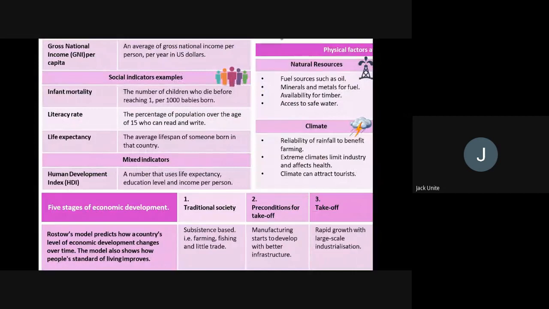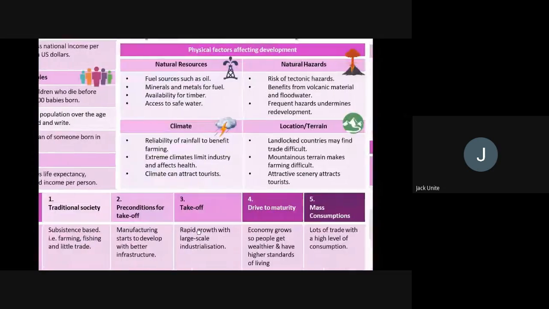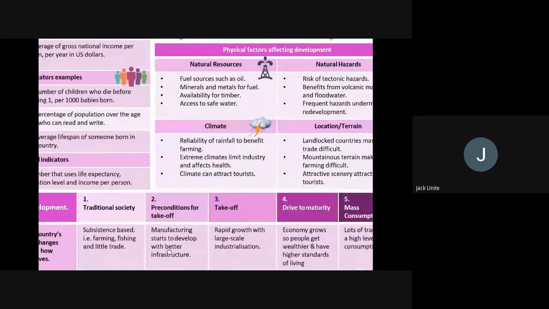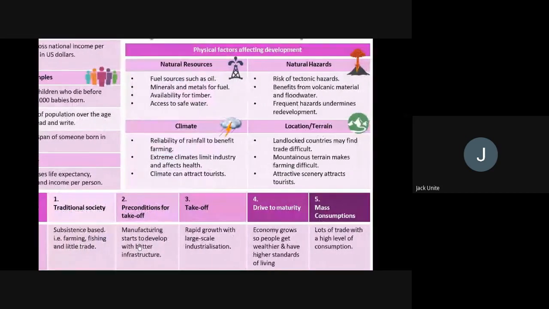Okay, and the stages are 1, traditional society; 2, preconditions for takeoff; 3, takeoff; 4, drive to maturity; and 5, mass consumption. And again, we'll find all of our countries, ACs, EDCs, somewhere along these lines. And obviously, the closer you are to 1, okay, you're going to find the less developed country. But for number 1, that's all about our traditional society. So arguably not even necessarily an LIDC as such. We're thinking about people who are maybe subsistence living.